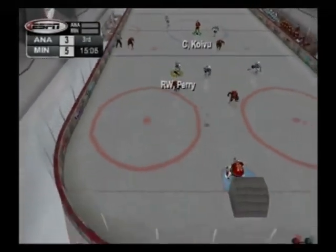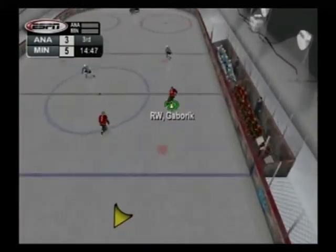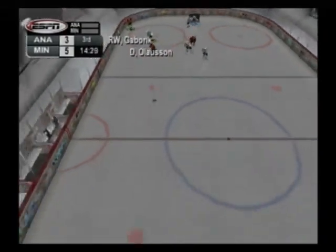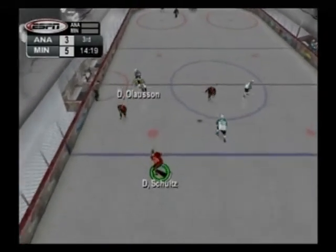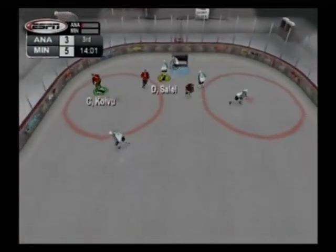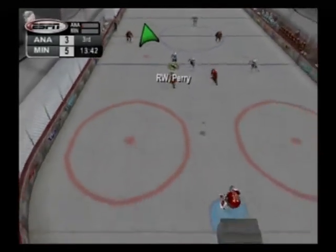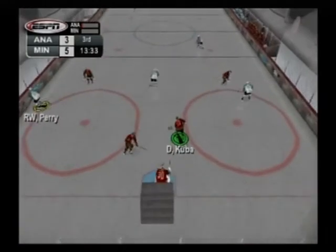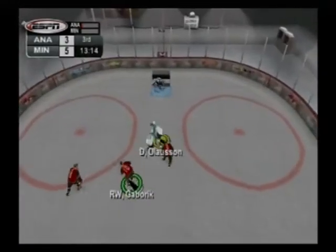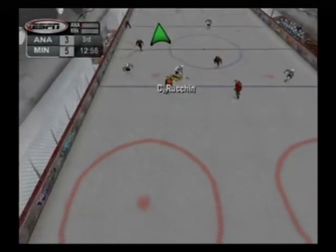To Perry. From Soleil. Goal! He passes it up the right. Number 15. He brings the puck through the zone. Andrew. Gabbert nails it. Blocker save by Jagr. Number 20 has possession of the puck. Suter, time of the goal. Four. Soleil moves it over to Perry, holding it at center ice. Perry shoots from center ice. Rollison over to Kuba. Gabbert has the puck through the zone. And a stick save by Jagr. Over to Ruchin. It's taken through the zone by Ruchin.